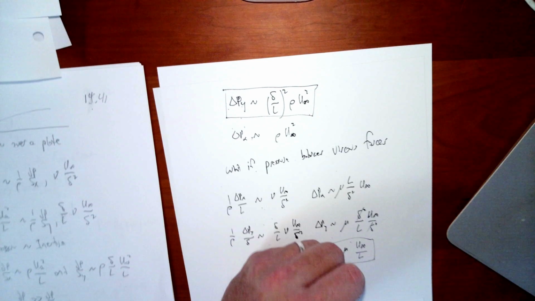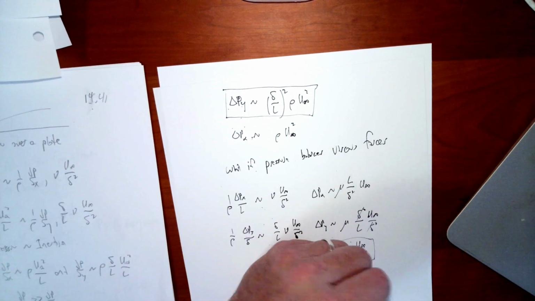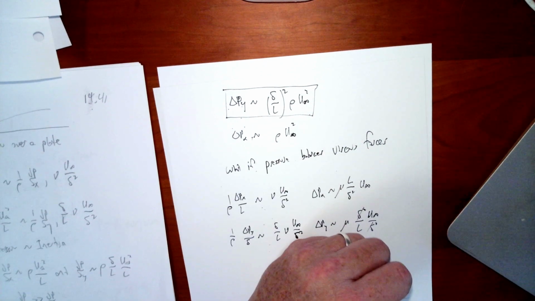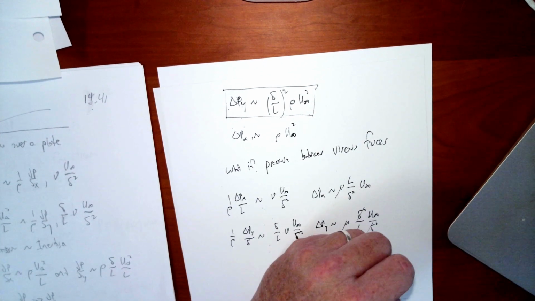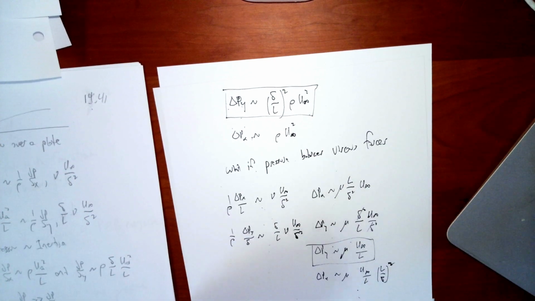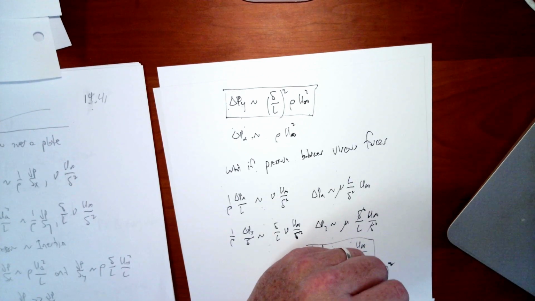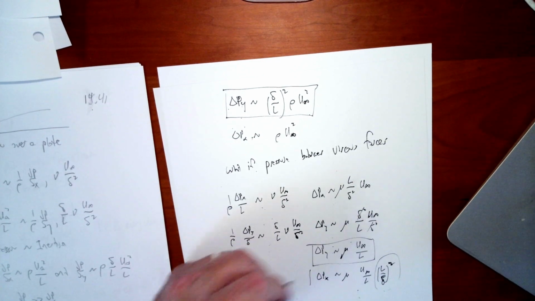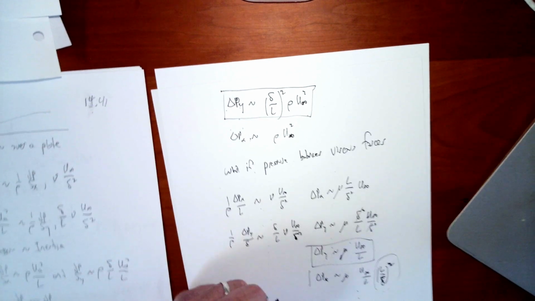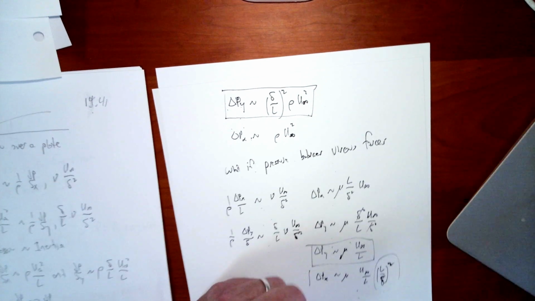So this one, delta py, mu u infinity over L, compared to this one, delta px, which is mu u infinity over, if you want to put it over the same kind of L, you'd have to put this as L over delta squared. So again, if it's balancing viscous forces, L over delta is huge. Delta px is hugely, hugely greater than delta py.